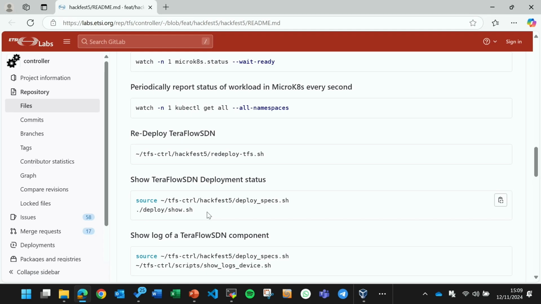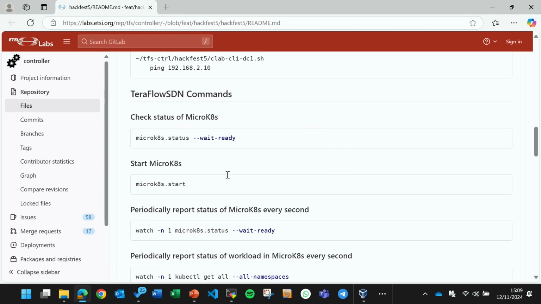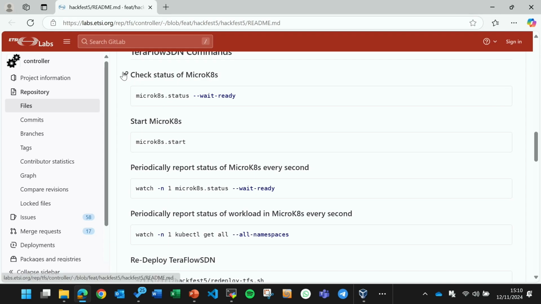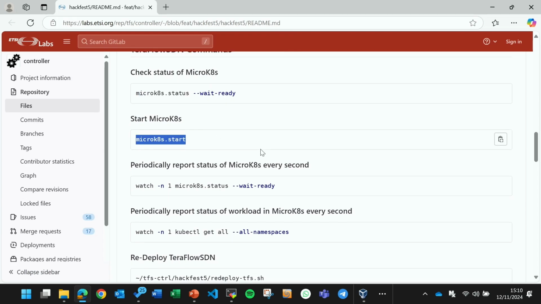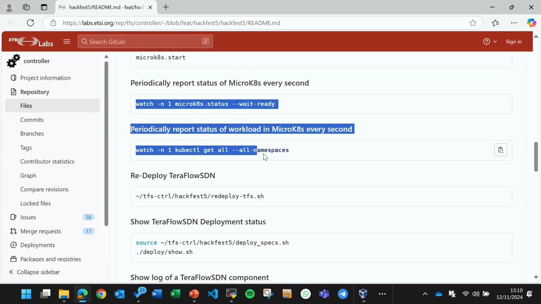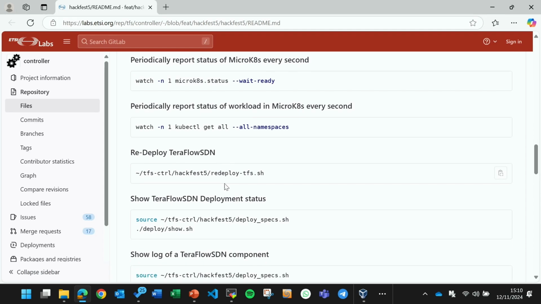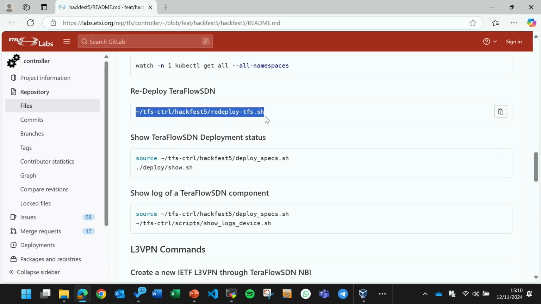I'm not sure whether it's after the ContainerLab commands. After ContainerLab commands, yeah. So we have all these. This is just to activate the microcage. Well, check the status of microcage, activate microcage. It waits here until the microcage components are available, and then is where we run the Teraflow deployment command.